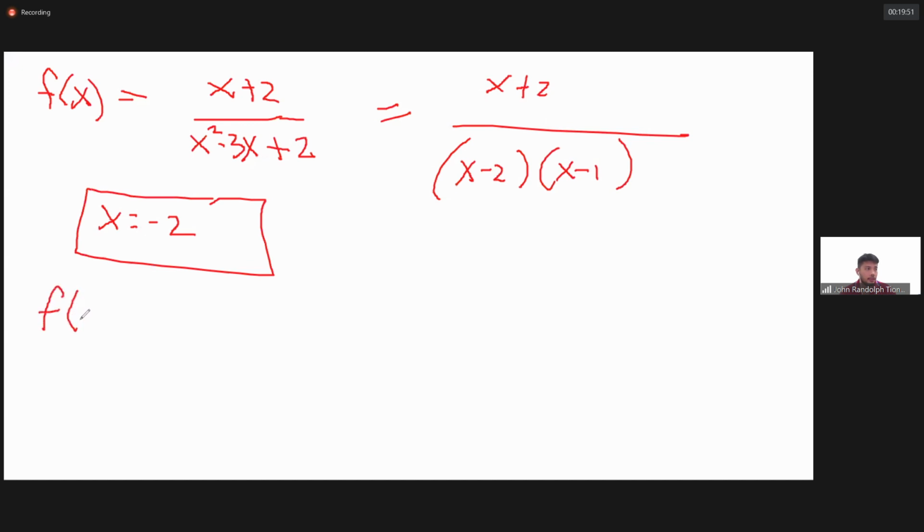Equation for number 18 is this one, or rational function. F of x equals x minus 2 over x squared plus 3x plus 2. Adriel, that's correct. Mikhail, that's correct. Okay, here, this is the rational function. X minus 2 over x squared plus 3x plus 2. And give me the 0 of this function.